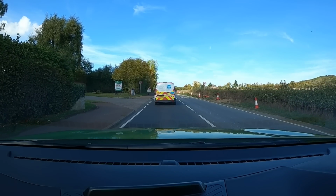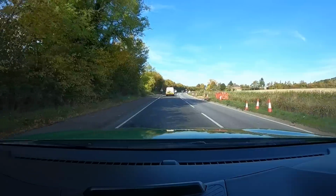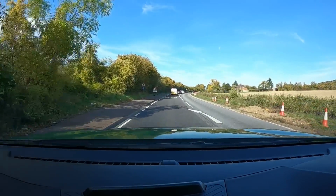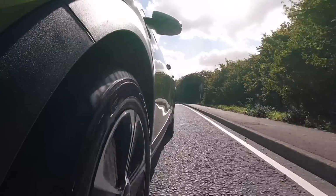See, the sad thing is, no matter how sporty and nippy a car is, every now and again you're going to hit traffic. But the good thing is, I'm running as an EV. That's the best bit about hybrids and plug-in hybrids: when you want to go gangbusters down a bit of road, you can and enjoy yourself. And then when you get into some traffic like this, the car's still running as an EV. And then if I accelerate, there you go, the engine's kicked in, so you accelerate away and it goes back to running as a hybrid. But in that creeping traffic, it's the EV characteristic, nice and quiet, good for the environment, good for your petrol consumption. It's pretty good, to be honest.